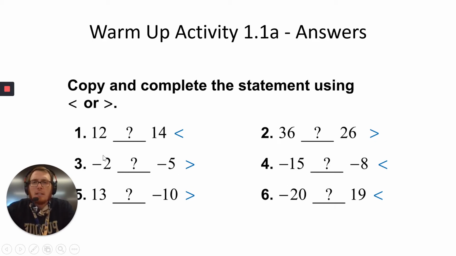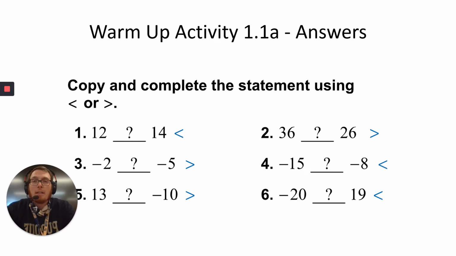The ones that are typically the hardest are like this one, where -2 is actually larger than -5, and that seems kind of odd. But the idea is on a number line, a number closer to 0 is actually better for you than a number further away from 0 in the negatives. And that's where the integer ideas come into play.